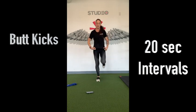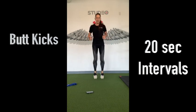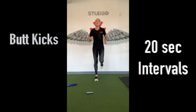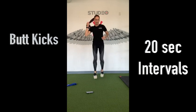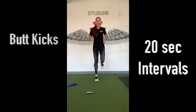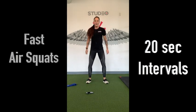Halfway. Ten seconds, we're moving into squats. Excellent, step feet wider than the hips. Nice tempo here.